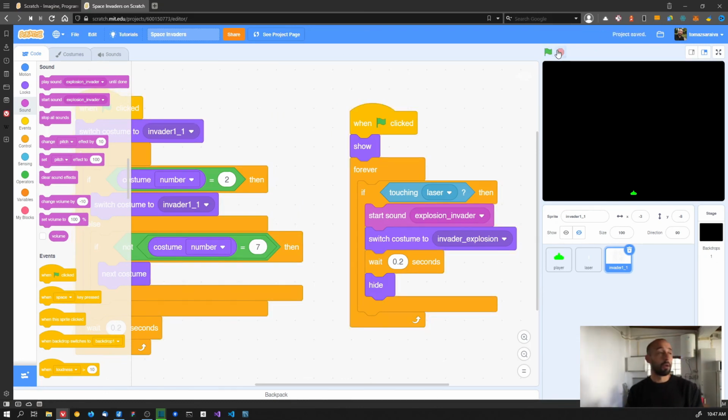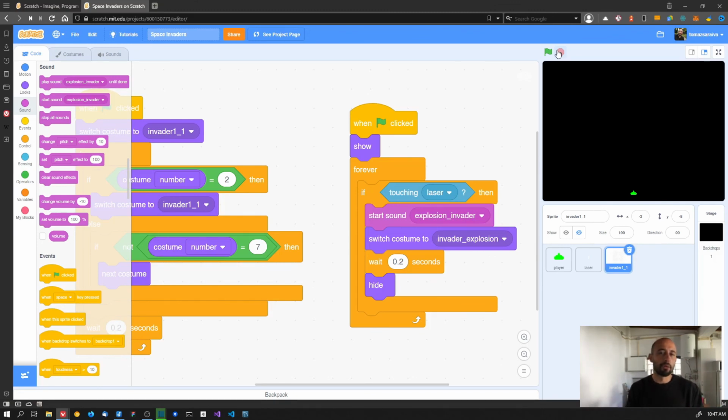And that's it. This is all about destroying the invaders and having the collisions. And just remember this when we are talking about one sprite colliding with another one. I think the first thing that we think about on how to solve this problem is that we can just detect the collision on one side and tell the other one that something happened, and the other one will do something about it. But since we cannot send messages to specific clones, it might get a little bit difficult to do this. So I think that the best way is to detect collisions on both sides and do whatever we want with it.